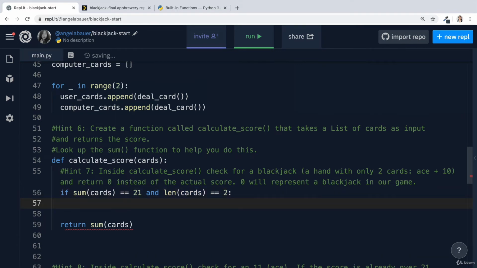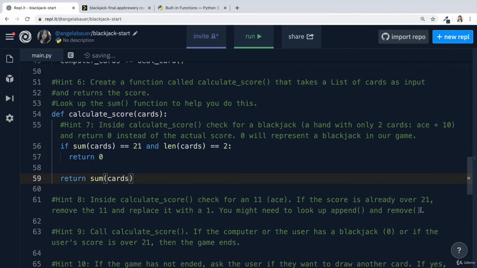In this case, what we want to happen is we want to return 0 instead of the actual score. So this way we can indicate that the user or the computer has got a score of blackjack. That's hint number 7 sorted.